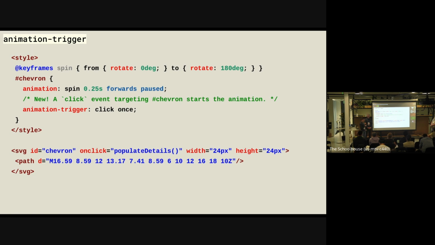One thing that I liked about this is we started out with the Google search example of expanding an expando that spins a chevron, and this just fits right in, where you declare that this thing is going to be triggered by an event, and everything else just works. That's the goal here. I don't think it's any more complex than what developers are already doing, and maybe it's slightly less because it is declarative. They don't have to do the request animation frame or the set timeout. I'm not saying it's fixing the problem, but I don't think it's any worse. Yeah, it's a step more than doing it badly, but it's better than doing it good.